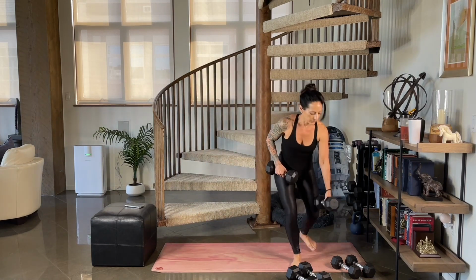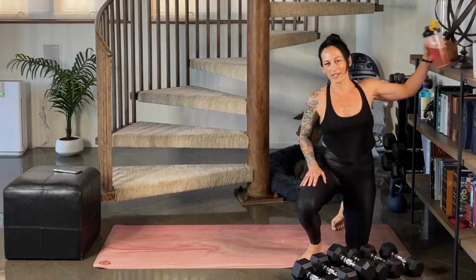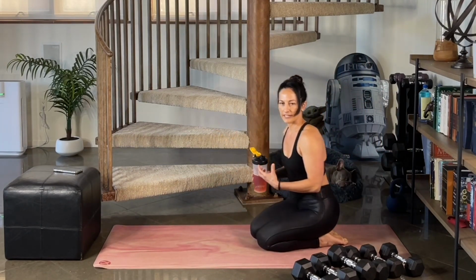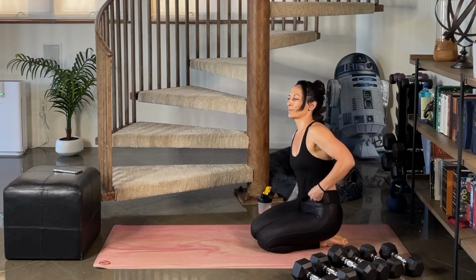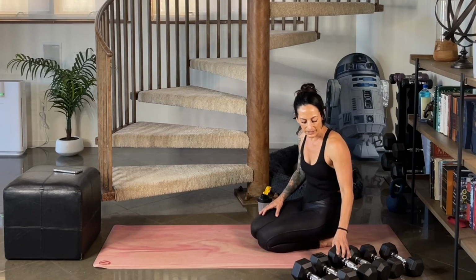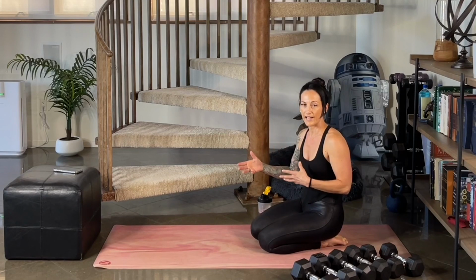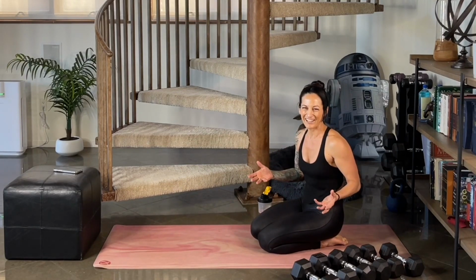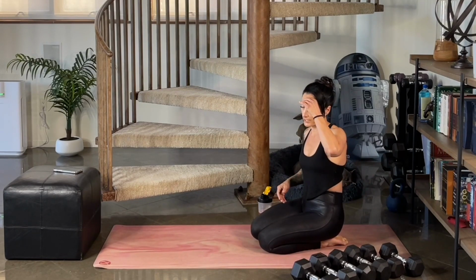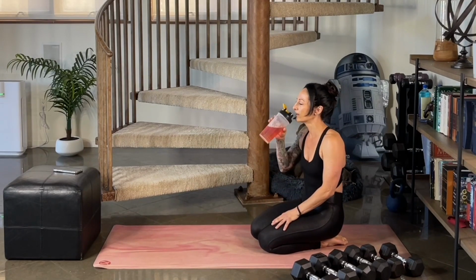When you're done, you're going to bend your knees to set your weighted objects down. We always bend the knees to set weighted objects down because it helps protect the back. We want to use good sound body mechanics as we move around in our space, regardless of how heavy or light the weighted objects are, because this trains us, it ingrains this muscle memory so that when we're doing household tasks or packing up a campsite, for example, we use the same good form and protect our bodies and don't end up with an injury that just came out of nowhere, right? We want to have good body mechanics.